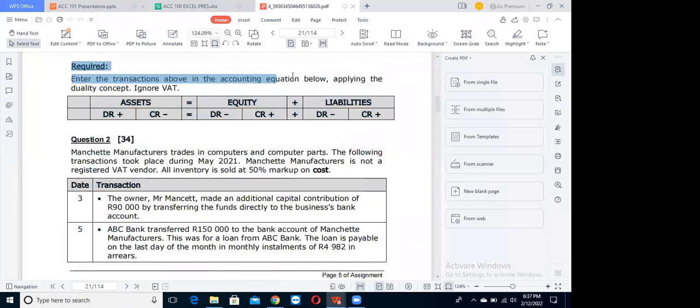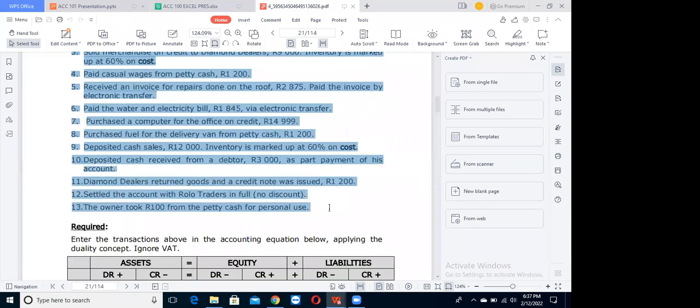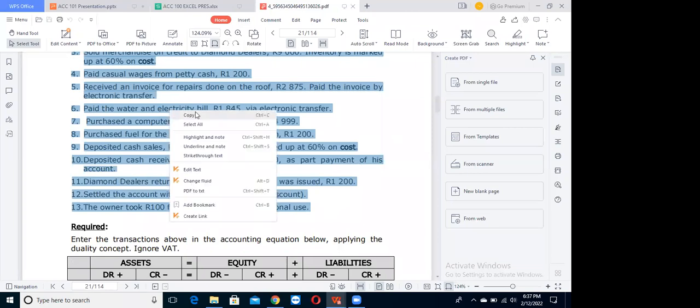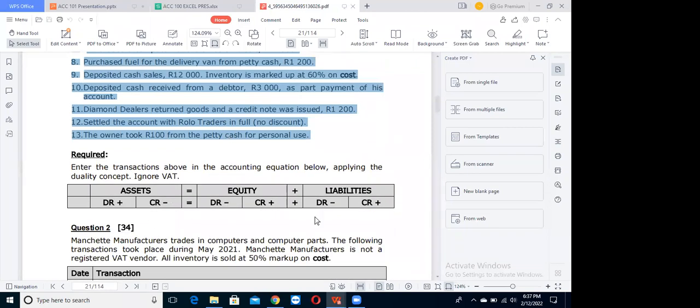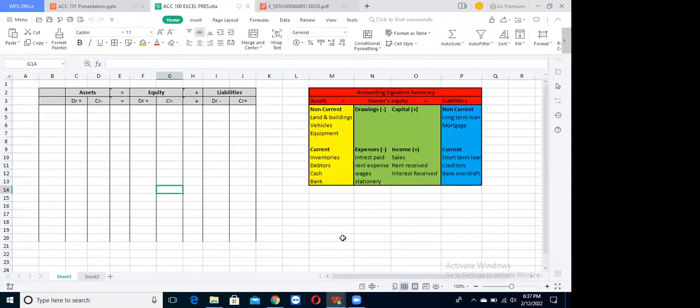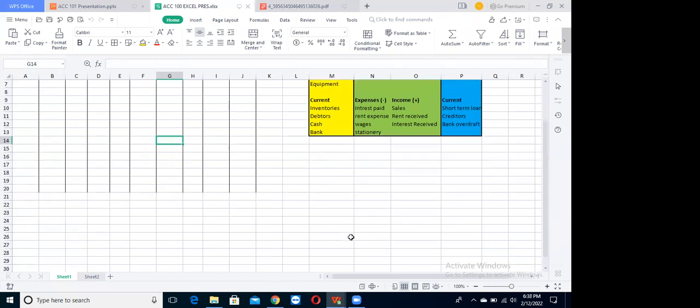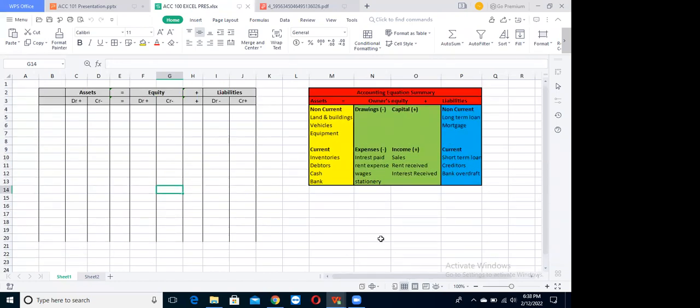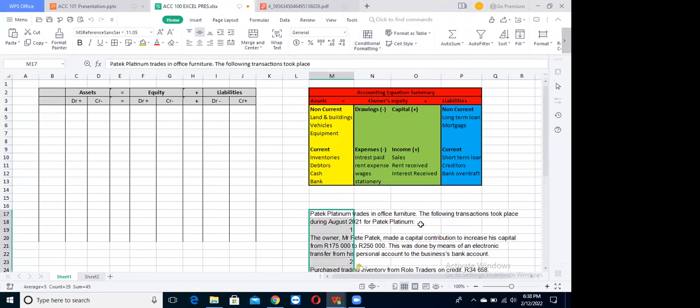That is how our equation comes to balance. So I'm just going to copy this one and put it in Excel. We are going to utilize Excel for this question. We are required to use this format. If the question requires us to use a format, we use that specific format. So I took it upon myself to put the format here. And then I want to paste the questions somewhere where we can see them. Okay, there we go.